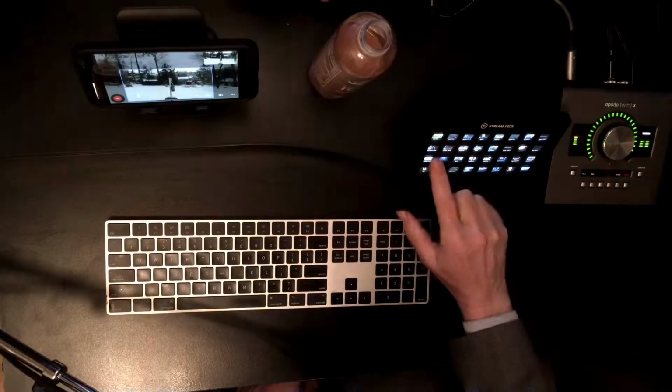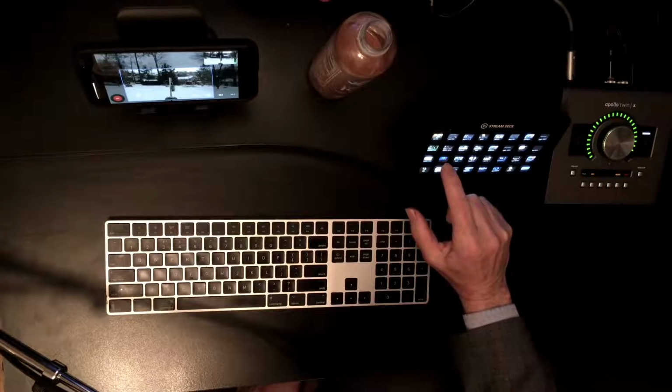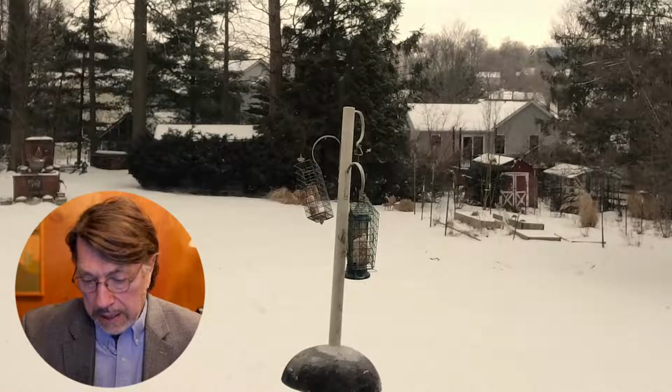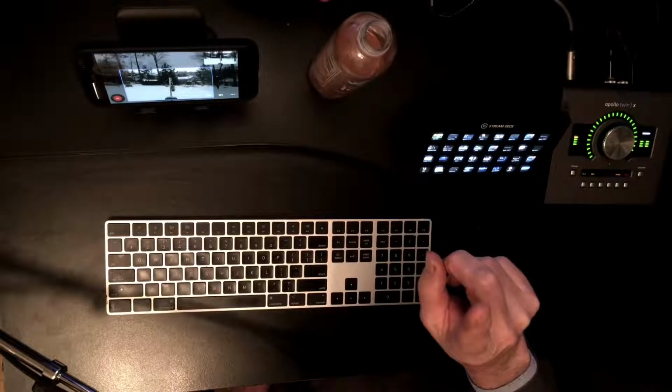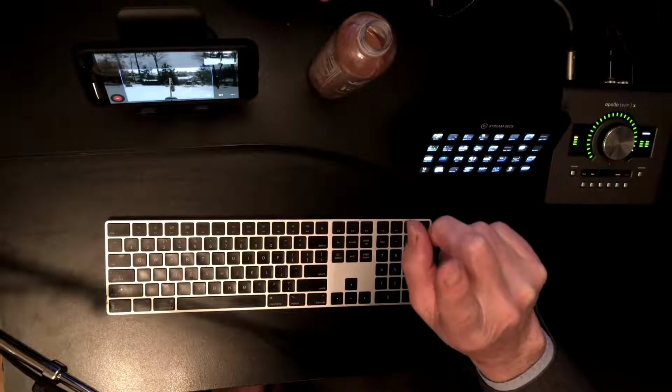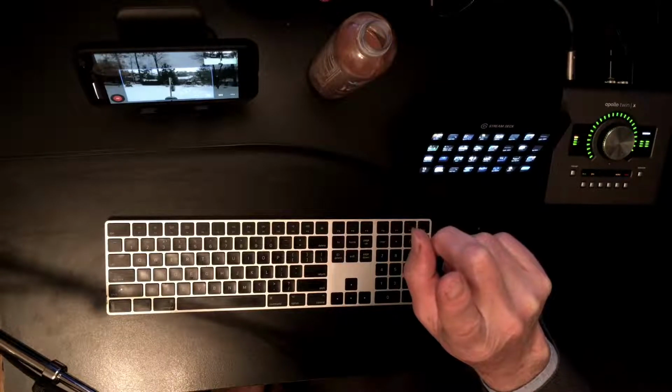Right now, I have this camera. I have this camera. And then I have this camera. This is the GH4. This is an iPhone 6, I think it's an iPhone 6 Pro.